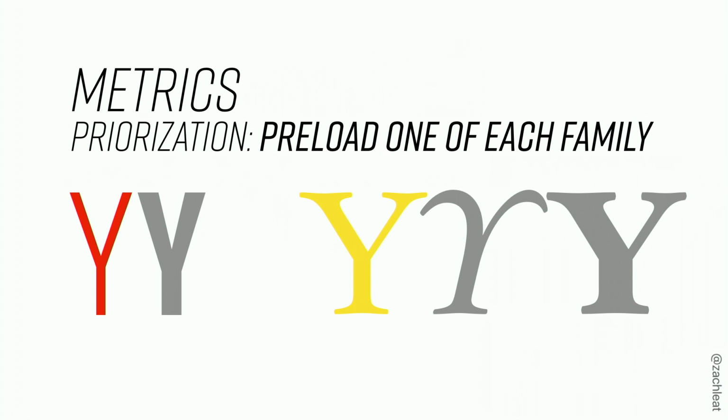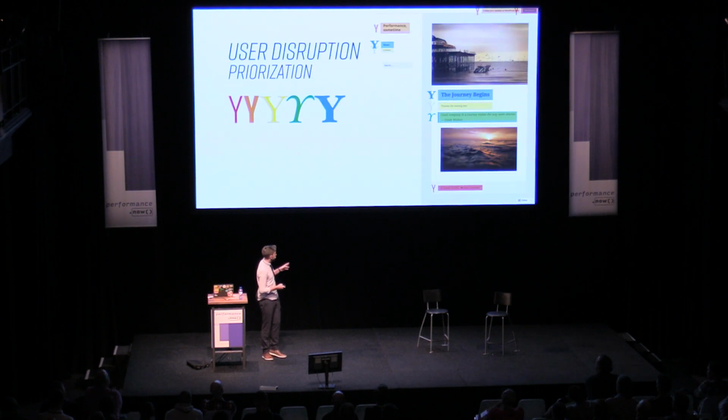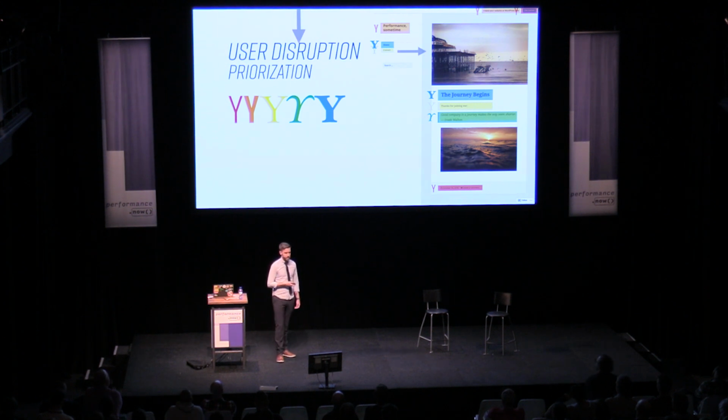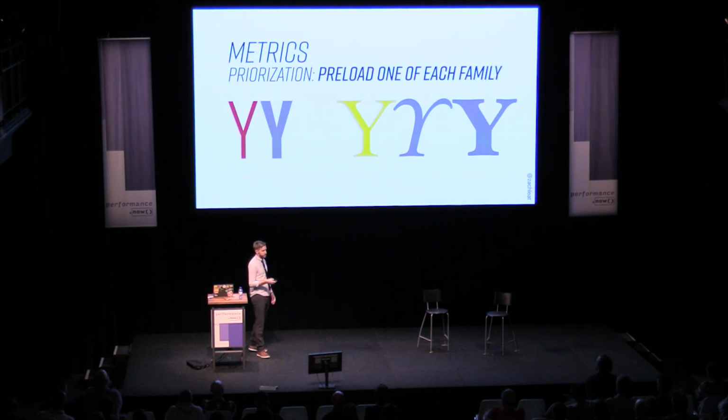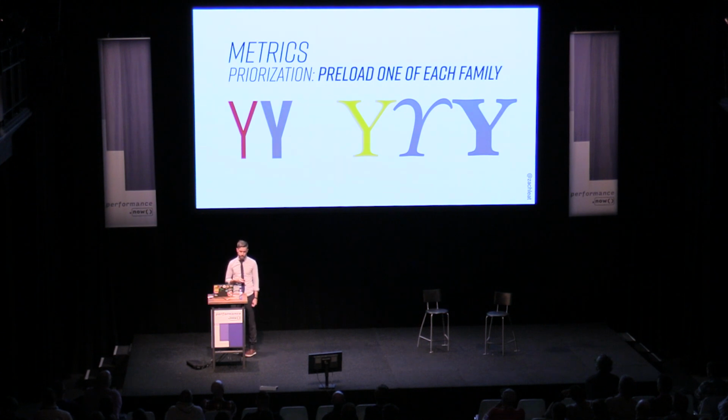And that's great. What I like to do is to use the second prioritization strategy because that might not extrapolate out. The user prioritization strategy might not extend out to a bunch of different use cases you have on your page, and you want to use a single font loading strategy for all of them. So what I like to do is to use metrics prioritization. So preload 1 of each family. So for this example, we have sans serif, and then the serif one. We don't want to necessarily load our bold or italic and bold versions.